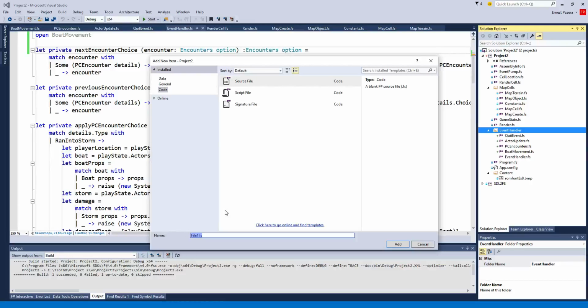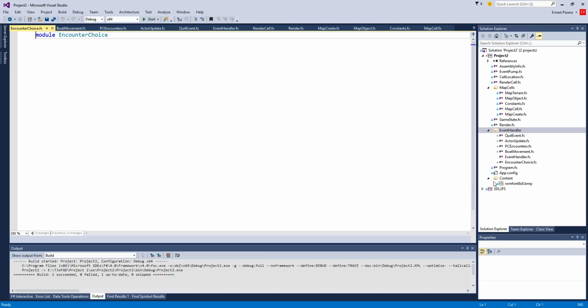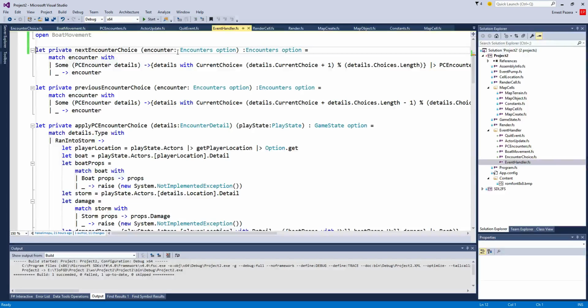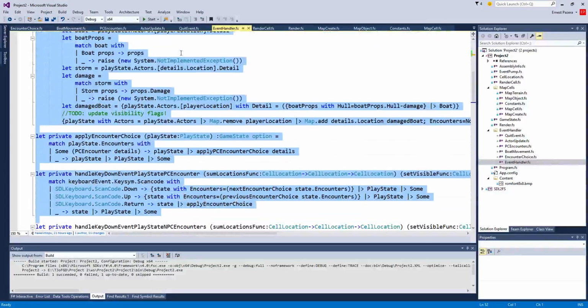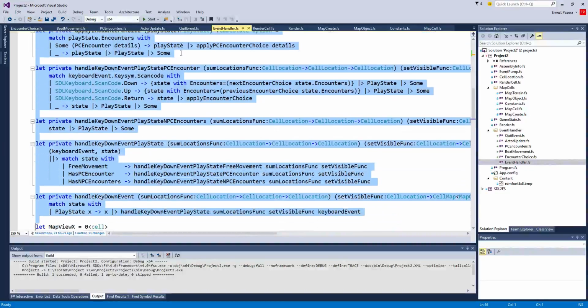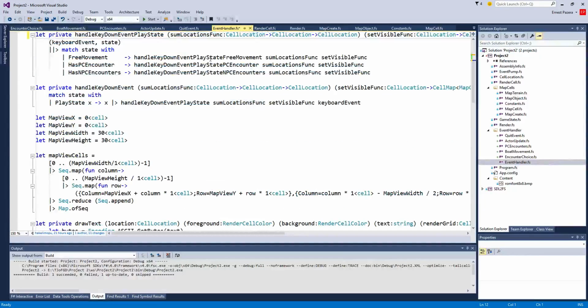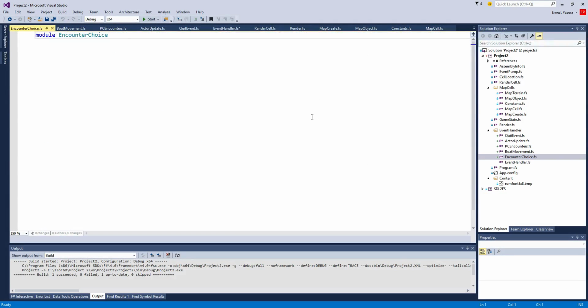Call it encounter choice. It goes up here. And these things need to be, okay. Going to take all these. I'm going to put them in here.